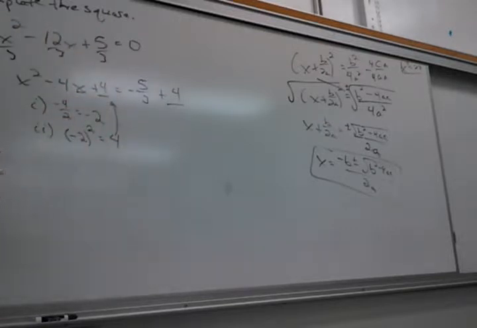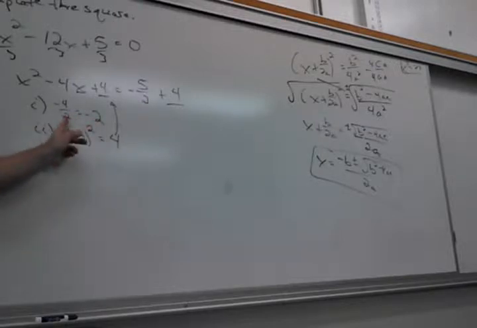Yes, sir? On your little example there, you got negative 4 over 2. Where do you come up with that 2? Because there are two steps to completing the square: cut the middle in half, and then square it. So all you do is cut it in half? Yep, cut it in half and then square. If it was 6, I would put 6 over 2 is 3. Is that what you're saying?